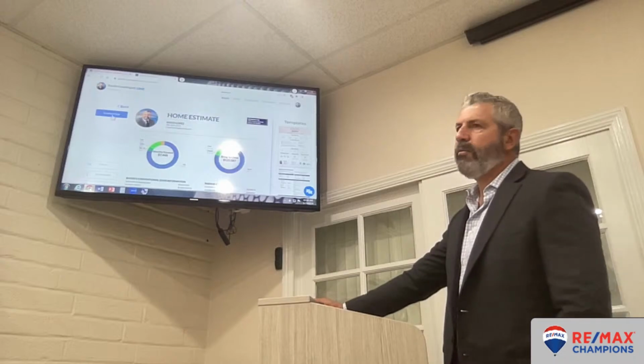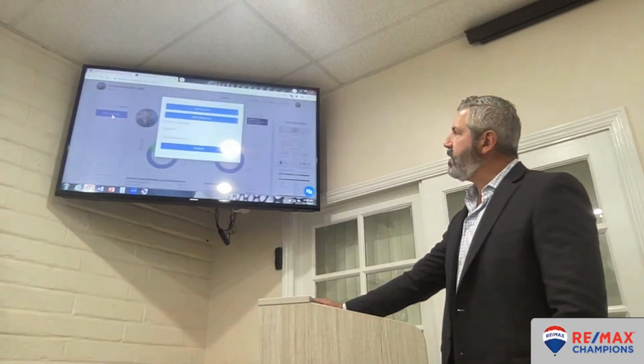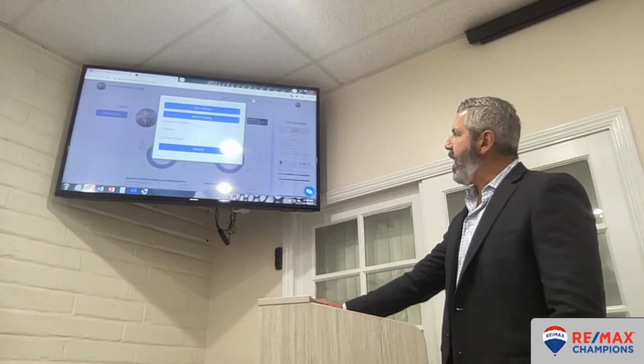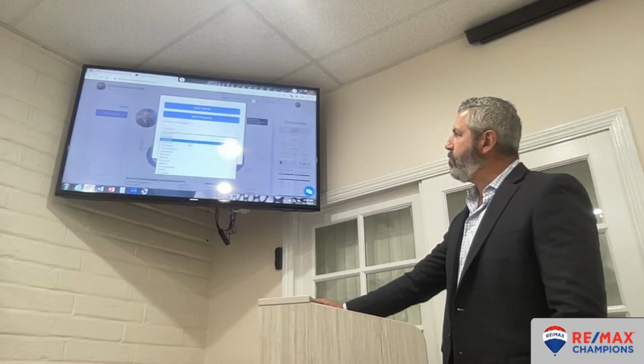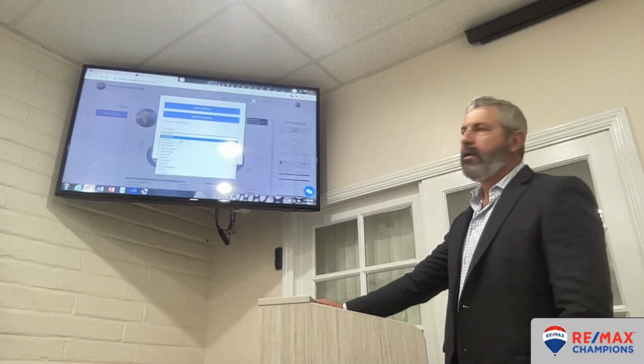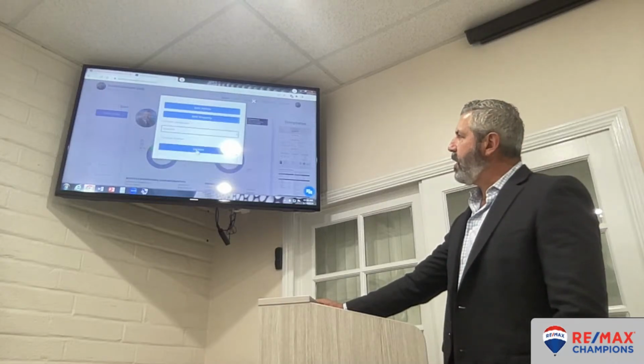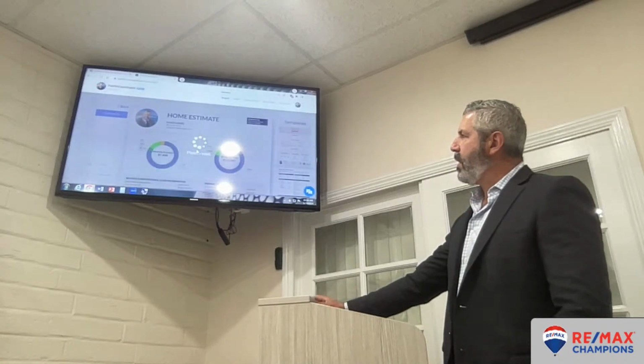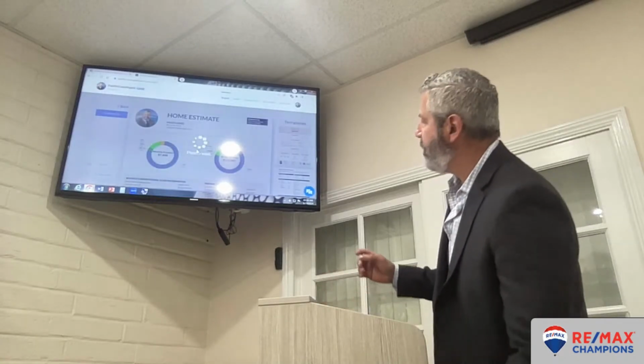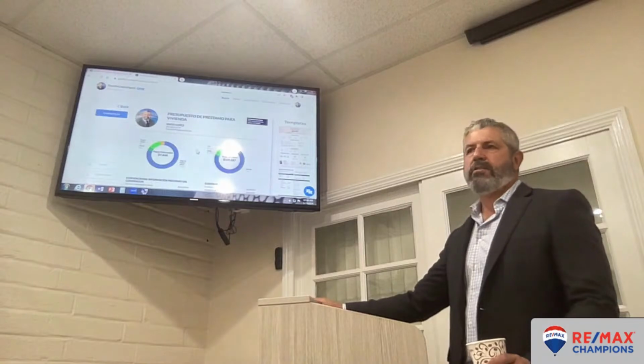But this is a great feature that we have. When you go to the left, see here where it says customize, you could customize it. I could choose the language instead of English. Maybe I'm speaking to a Spanish speaking buyer. So I'm going to click to Spanish and I'm going to have it updated. So when it updates, guess what? This now becomes in Spanish.